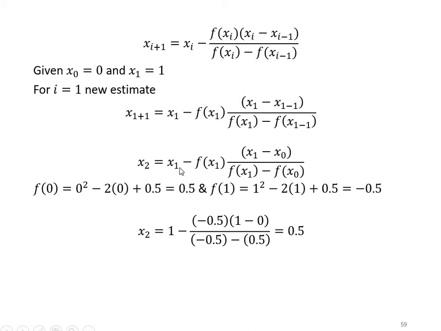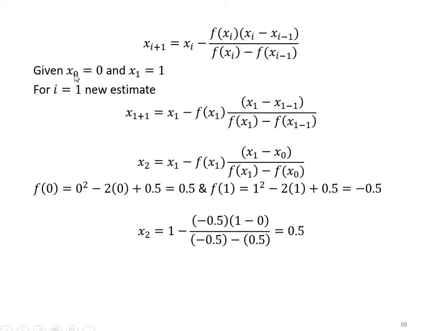This will give you x1 minus f of x1 minus x naught, and then f of x1 minus f of x naught. Right, so x1, you know, because you are given from the question, this is your x1. X naught, you know, this is your x naught, but you don't know f of x1 and f of x naught. So the next stage is to compute f of x1 and f of x naught.